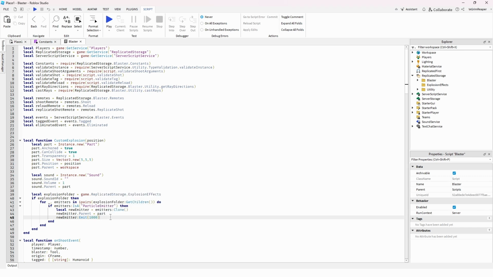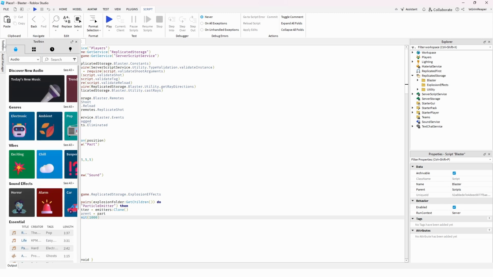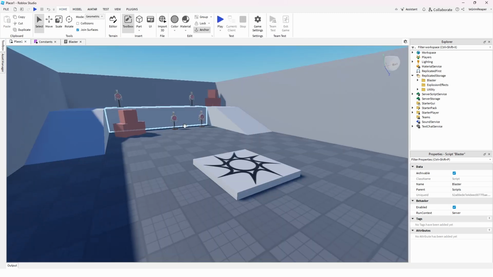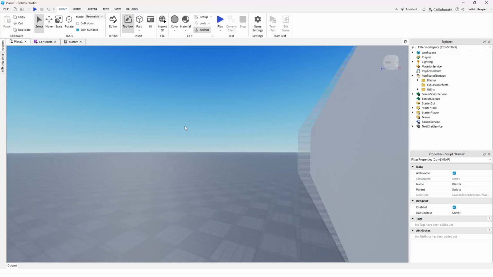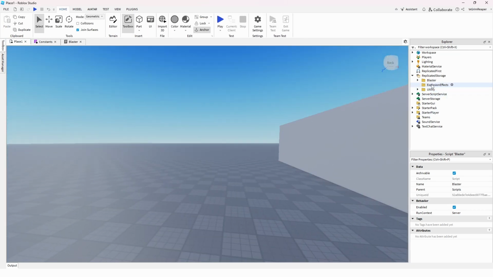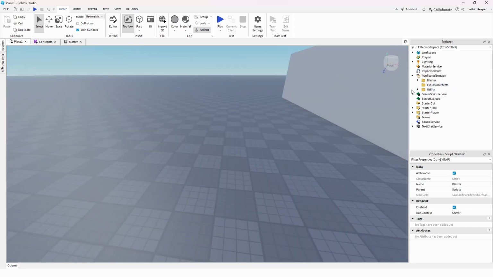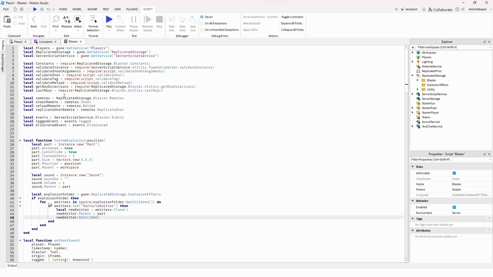All right, so I'm going to go ahead and find a sound that I like and some particle emitters using the toolbox. So find ones you like, and if you find some particle effects, put them in the folder here. If you've found a sound, you can copy the ID and fill in this space here. But I'm going to go find mine. I shall be back.